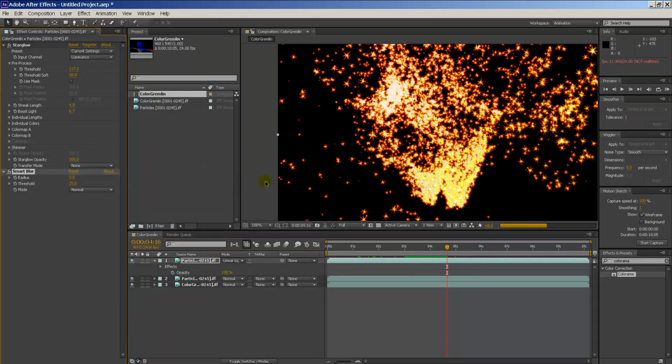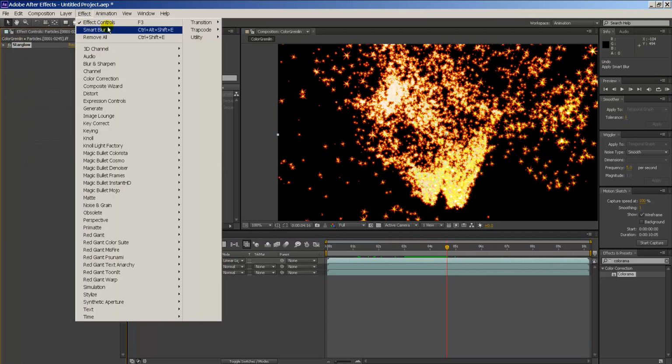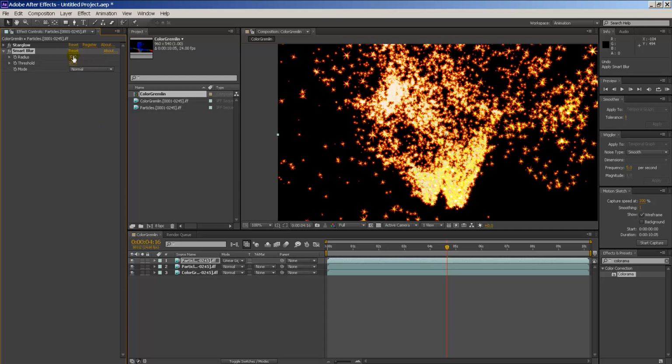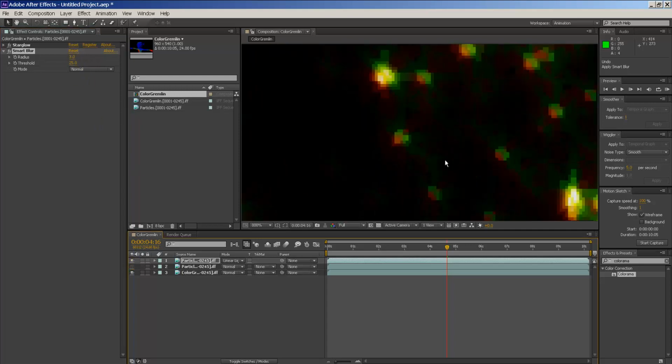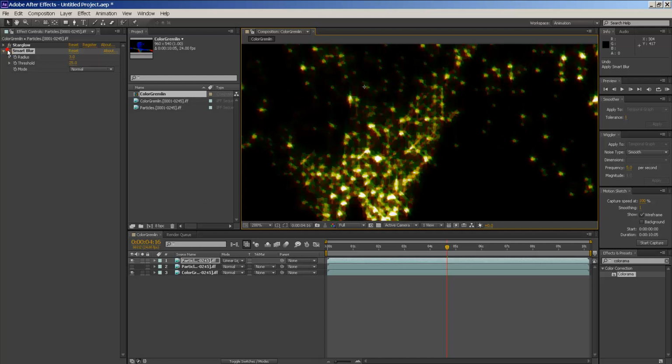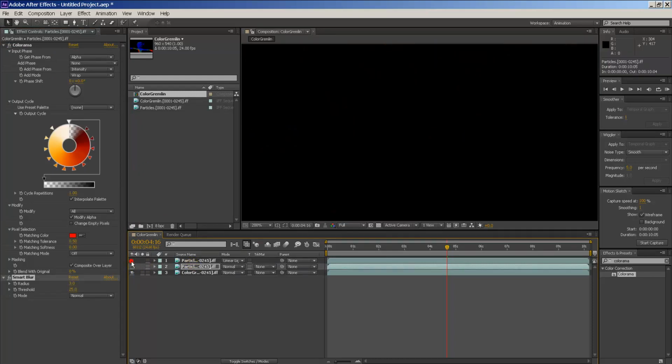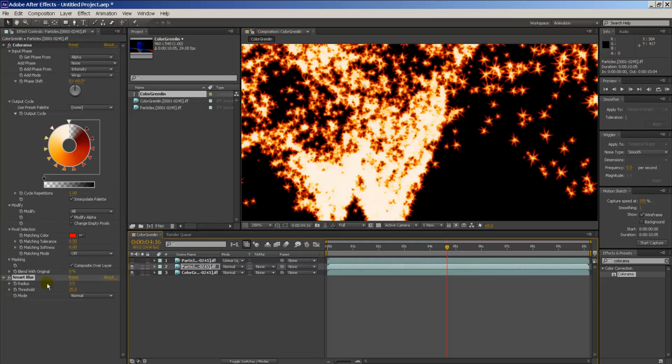And then I can always add something like smart blur to this, just to give me a little bit of fuzziness on these. Here it is, smart blur off, smart blur on. And I would also add this smart blur to my other particles. It helps just kind of isolate them individually.